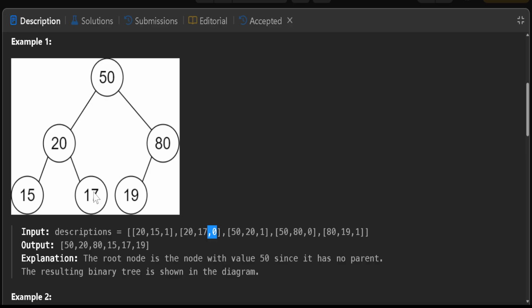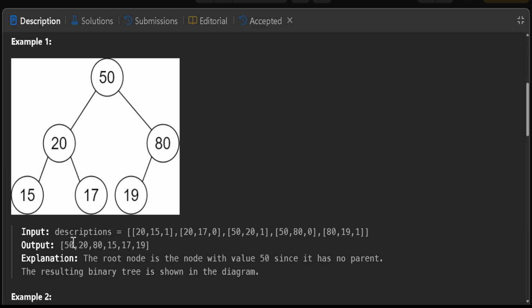Then 50, 20 and 1 means 50 will be the parent, and 20 will be on the left side. Then we have 50, 80 on the right side, and then 80, 90 and 1 means 90 will go on the left side because it's 1. Like this you have to construct the tree and return the root.